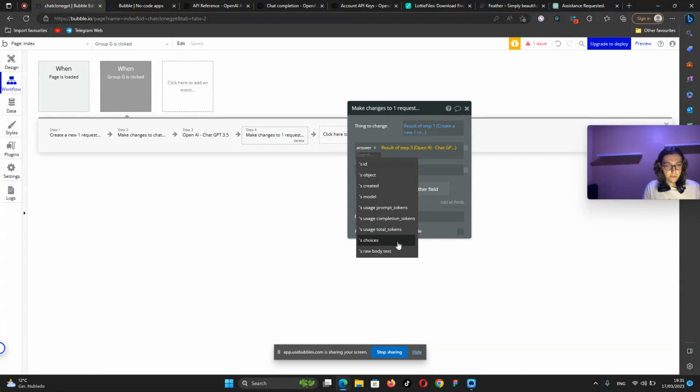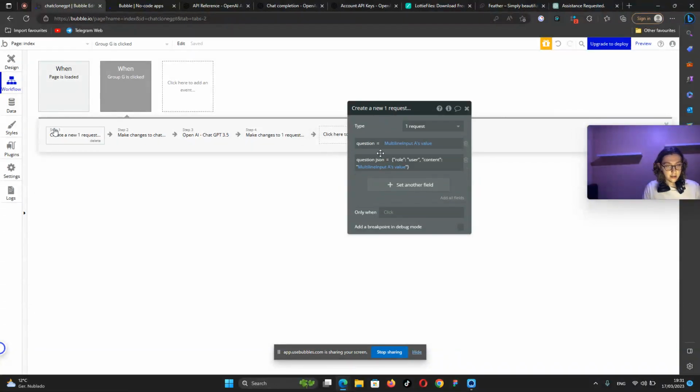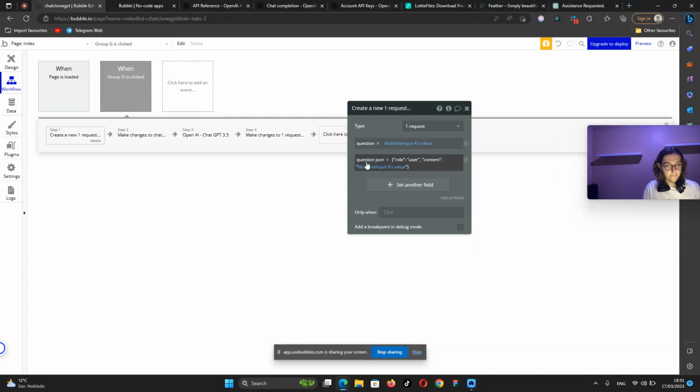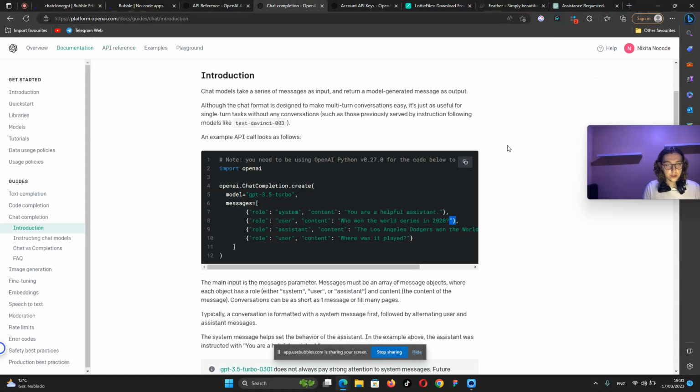Result of step 3, choices, first item, message content, I think, but we will check. Clear, and let's do the same for JSON, but instead of the user role, we'll use the assistant role.